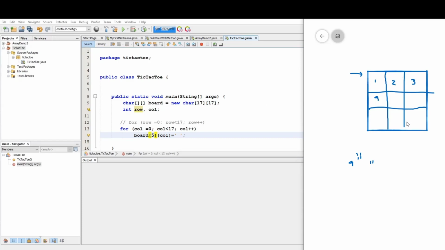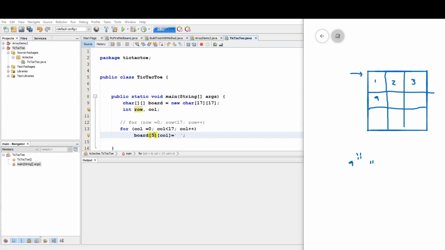I'm not going to worry about these horizontal and vertical lines yet. I'm going to fill the whole thing with blanks, and then I'm going to replace some of them with these lines. It's much easier than trying to calculate where these lines go and filling in everything around the numbers and the lines. The easier way is to put all blanks in first and then replace the lines and then replace the numbers. So I'm going to fill it up with blanks.